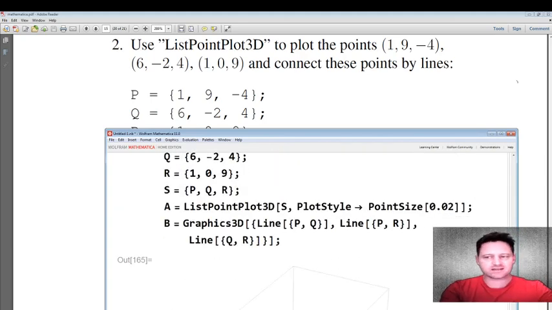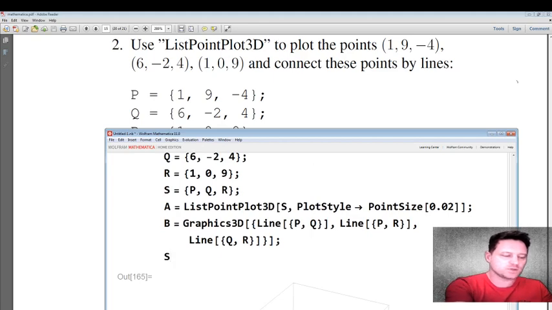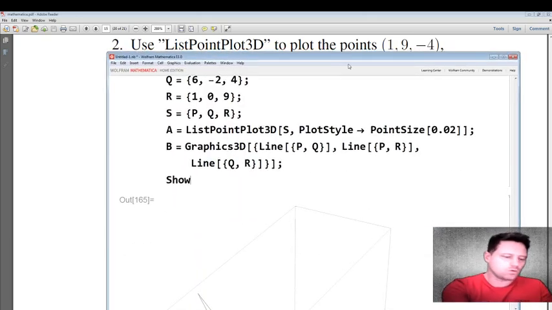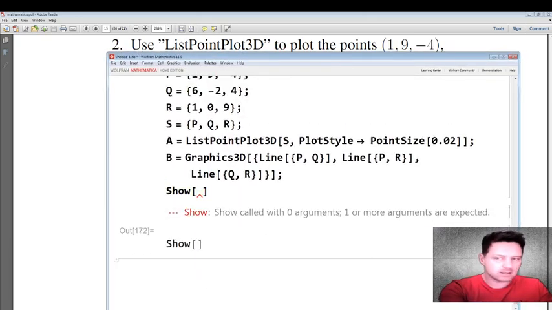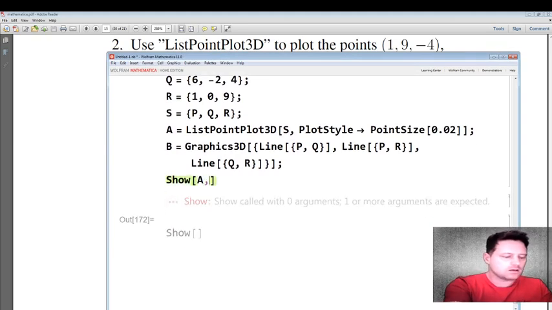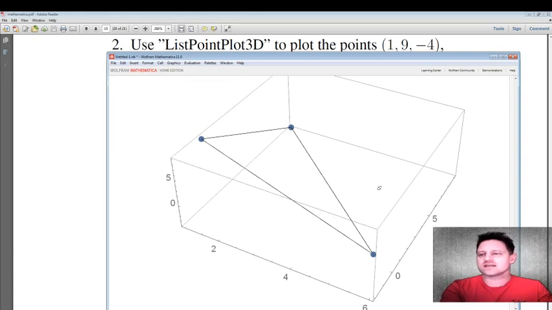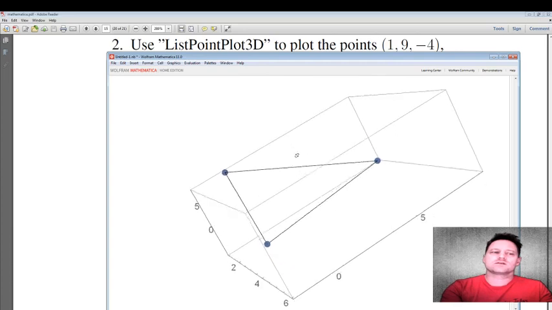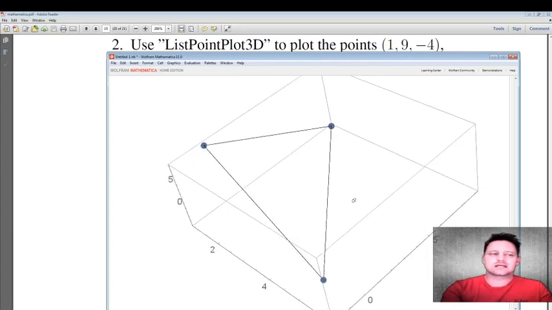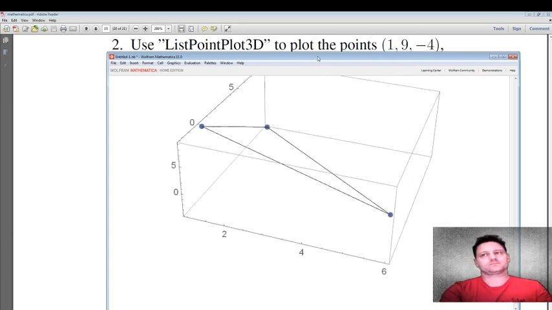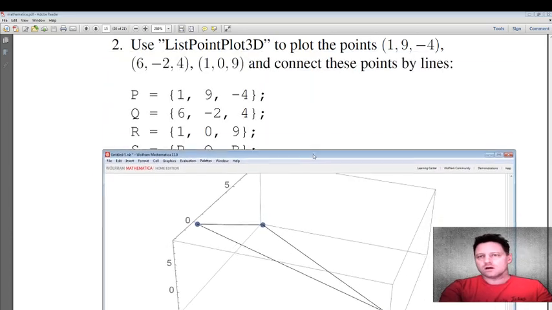Now remember, we want to plot these together. So next we can just go show. And we want to show what we've just put. A and B together. All right, now we've got them all in the same plot. And we can move this around just by grabbing it. Left click and move this around. Which helps you visualize it a little bit better.